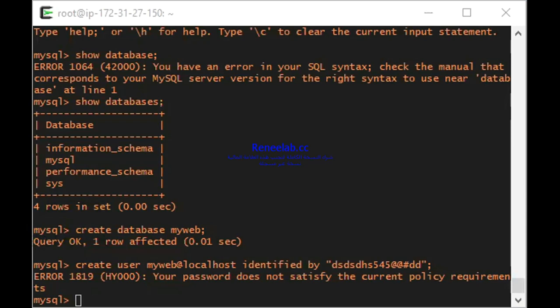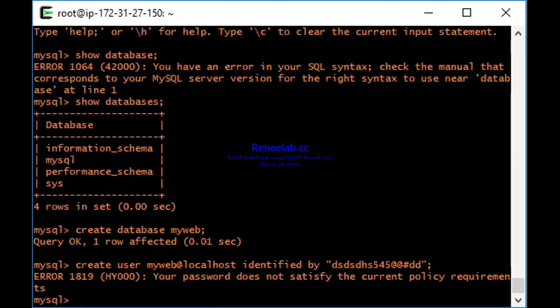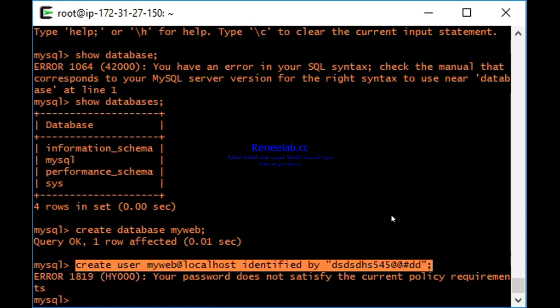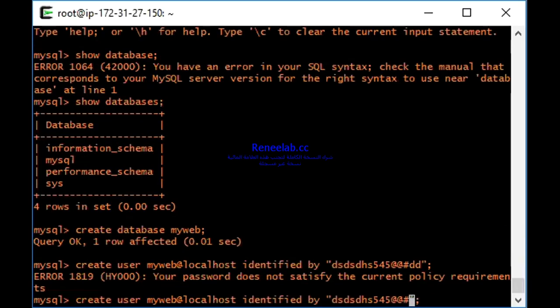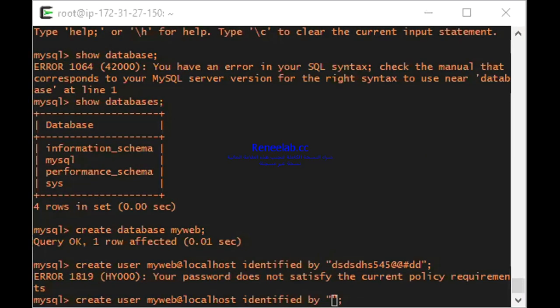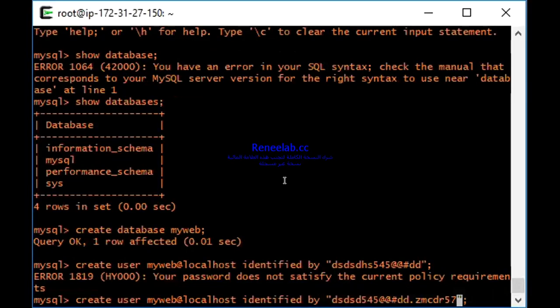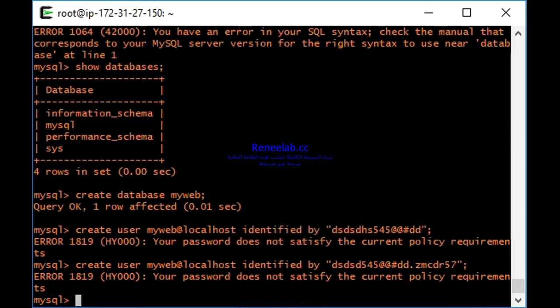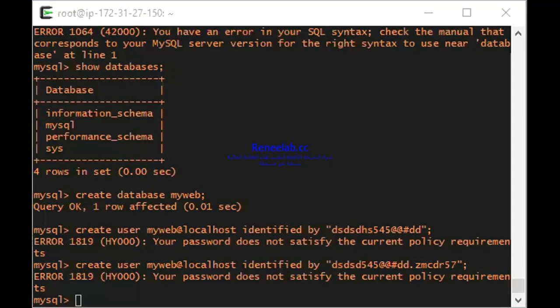Okay, so let's do this. I think this should work now. Okay, let me just copy and paste. Oh, this doesn't satisfy that one. That's weird. Well, I think I'll just write a whole bunch of sentences.